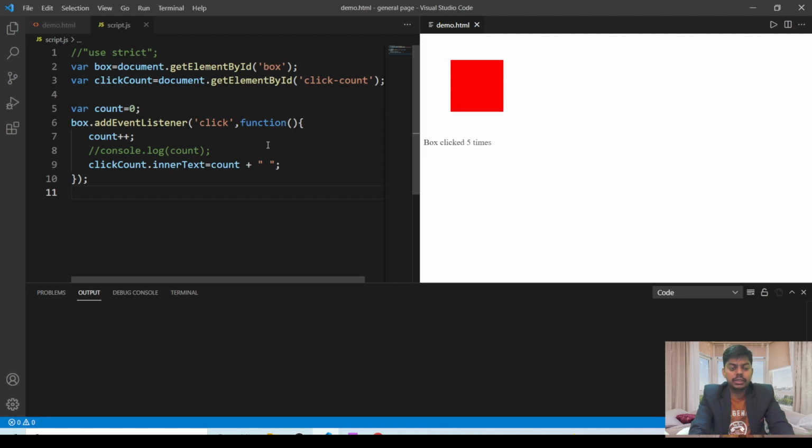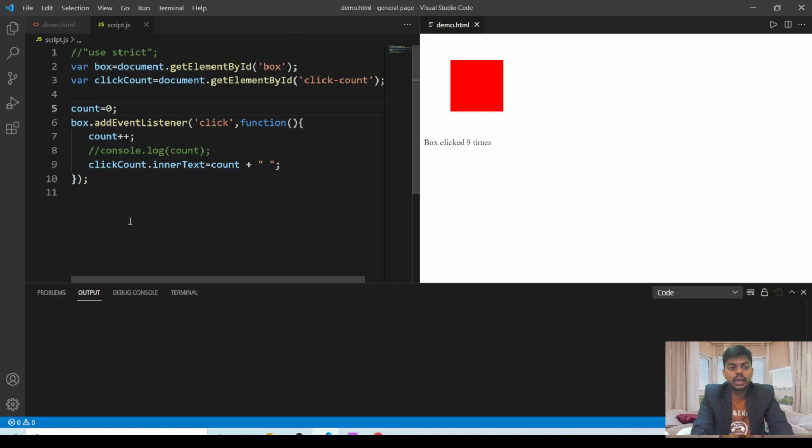Now what is strict mode? You can see that I have written var count equal to 0. So will it work if I do not write var? Is it going to work? Let's see the code. You can see that it is working fine. Then what is the difference between count and var count?